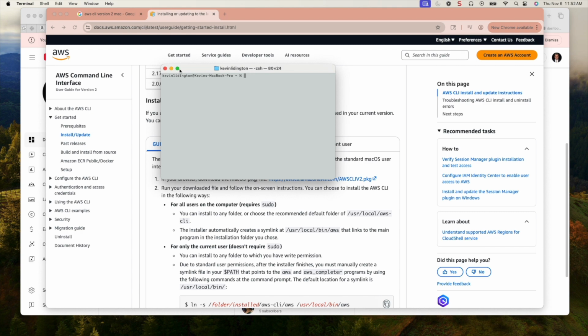Perfect. All right, so how you would know if it's installed correctly is that, let me clear this out too, you could come over here and say aws --version. And this will show you if you've downloaded it properly. And there you go, AWS CLI 2.15.4. So we've got it installed correctly, and that's how you'll know. You'll see this pop up right down here.